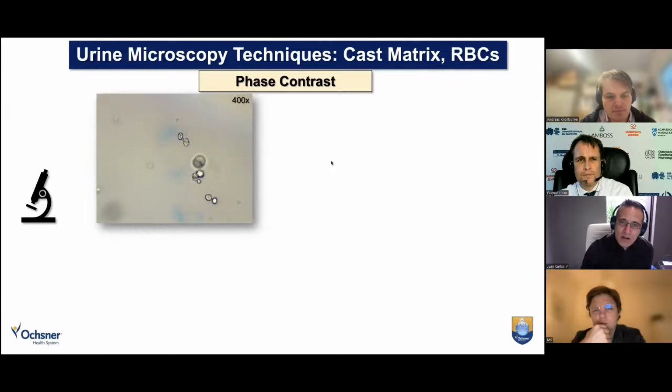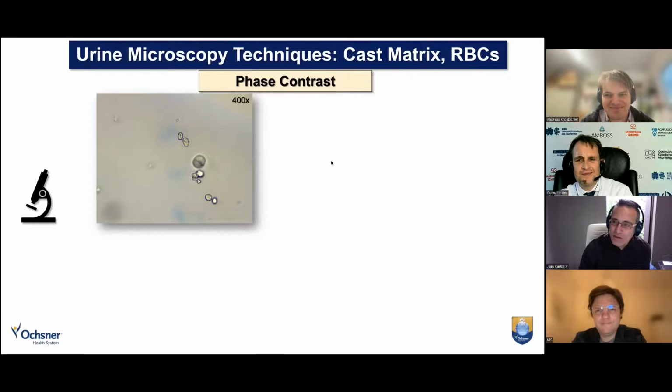Phase contrast microscopy is another important technique, which I wanted to ask you about, since you're from Austria, because I learned from my German friend, Ivo Lukic, when I joined Ochsner in New Orleans, that he was inspecting the urine on phase contrast. And then I learned from Florian Bruckhammer in Switzerland that most of his images are in phase contrast. Sounds to me like a European school.